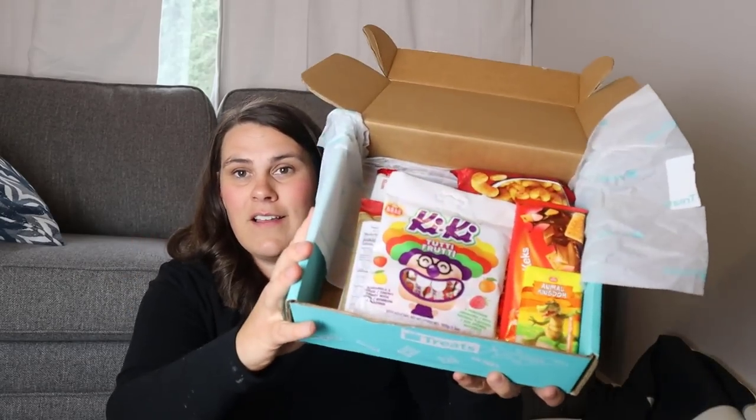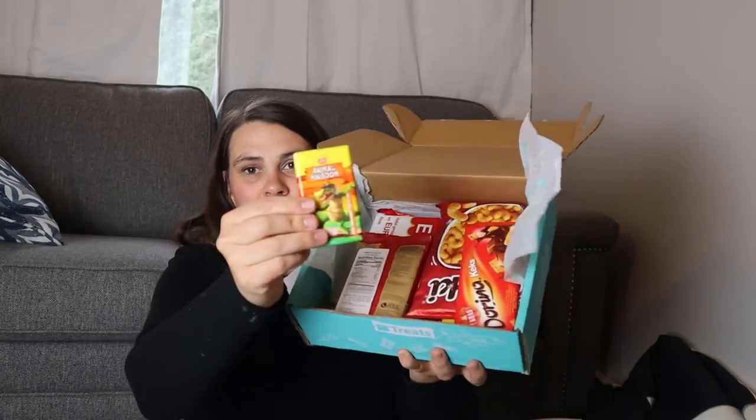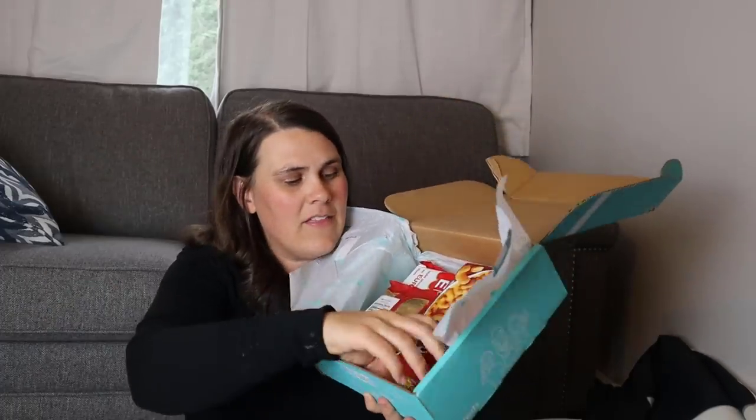The one that really hit me was Serbia is one of the biggest exporters of raspberries, almost 95% of the world's supply. I'm kind of surprised that none of this candy has raspberries in it, but you get a box full of candies, lots of fun little chocolate bars, and then some savory snacks. These ones are peanuts, and then we have pretzels.